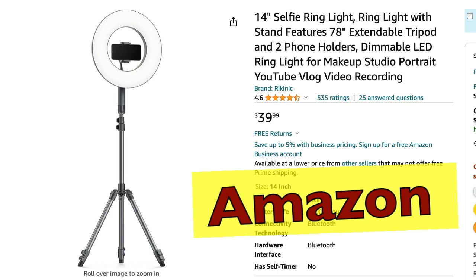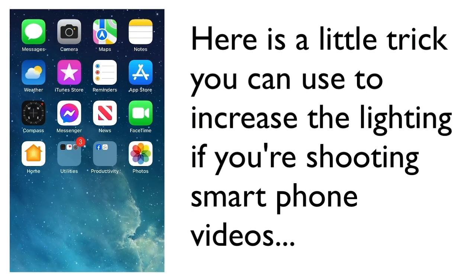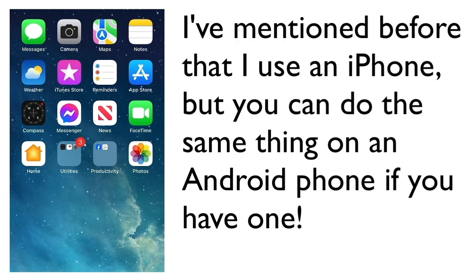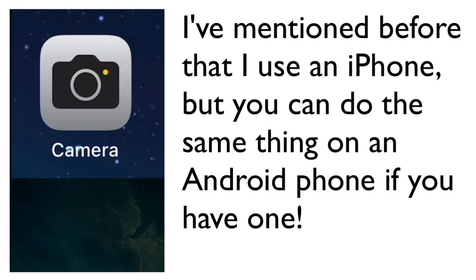Now let me show you something you can do just with your smartphone that could save you from perhaps even buying any lighting equipment. Let's look at that right now. Okay, well, here's a little trick you can use to increase the lighting if you're shooting on any kind of smartphone. Now, I've mentioned before I use an iPhone, so that's what I'm using in this example. But if you have an Android, I'm sure that you can do this. The buttons may look different, but I'm sure you can do this on an Android as well.